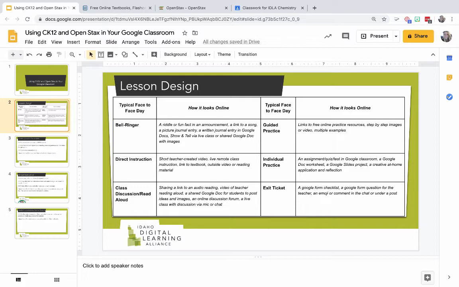And then you might go into direct instruction, where you present your students with information and material, and then you might help them practice what they learned and then maybe give them an individual practice to assess their understanding. Again, this can look very different in different grade levels, but one of the really neat things is that in the online environment, it looks very similar to the traditional classroom. The only thing that would be very different would obviously be the tools that you would be using.